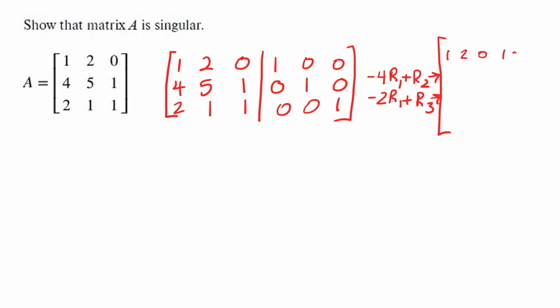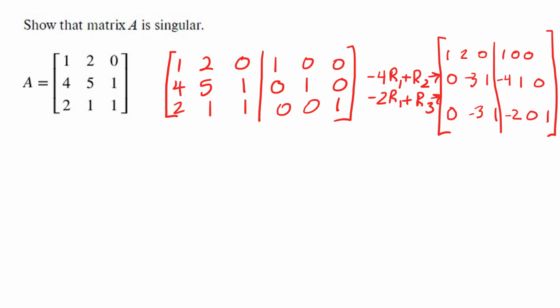We were just trying to get the left side of this matrix to look like the identity matrix, because that's how we find the inverse of a matrix, is to set it up this way where you have the identity matrix on the right, and then you use row operations to get the left side to look like the identity. So really, at this point, you can tell that it's going to be singular because rows 2 and 3 have the same coefficients on the left side, but I'm going to show you why that is.